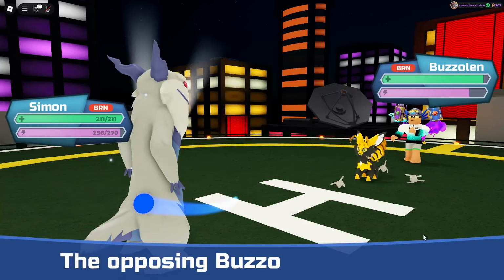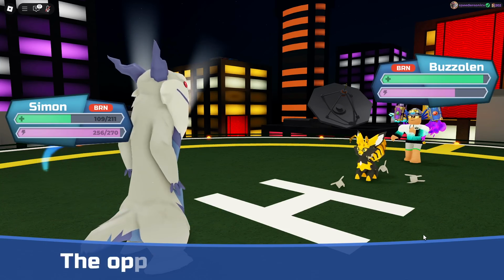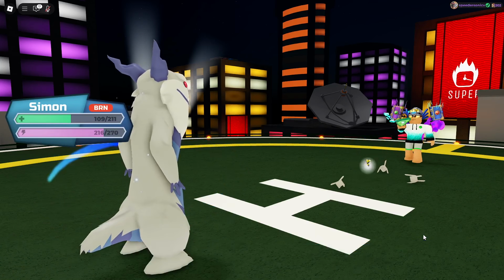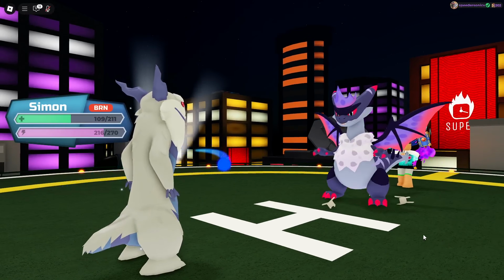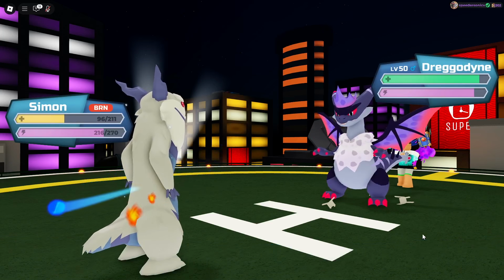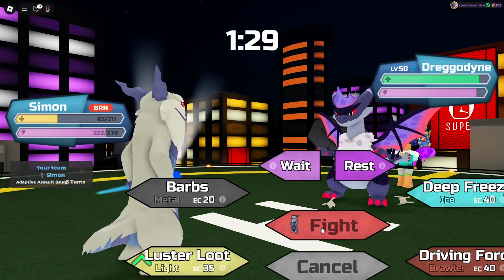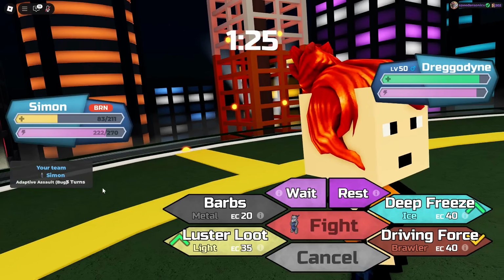Maybe just driving then. Not really a reason not to. They go for adaptive, not even parasitize. They get a crit. Ow, dude. What in the heck? Very mean. Dregadine is back. Oh no. Okay, so I feel like I did fine against Buzzlin. Got to assault bug, parentheses 3 turns.